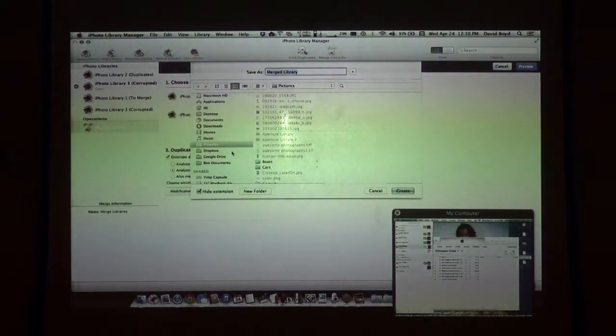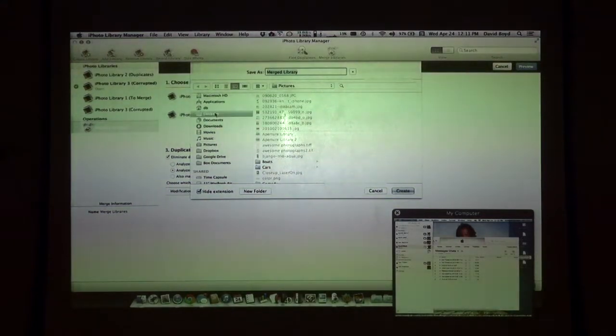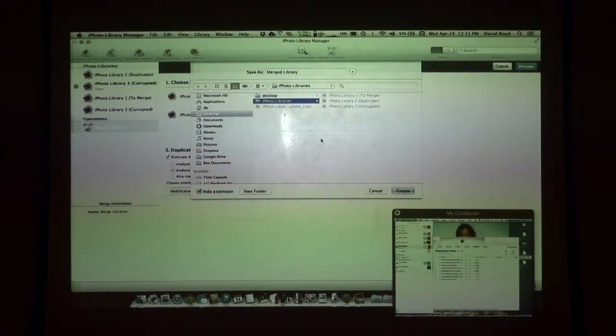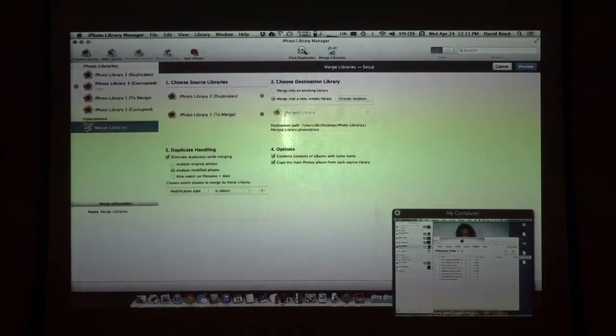All this might be worth considering with your available hard drive capacity. You want to make sure that if you have a 40 gig library and a 30 gig library, you'll need at least 70 gigs of available hard drive capacity when you decide to merge into a new library. That's the only other word of wisdom I can provide there. We'll make a new library in this case. I know that I have enough for this case.